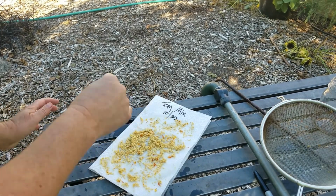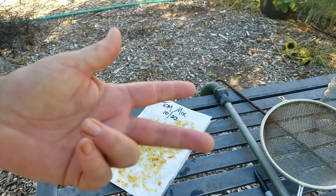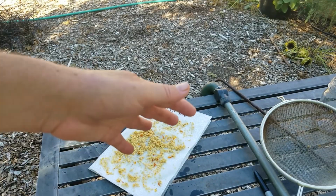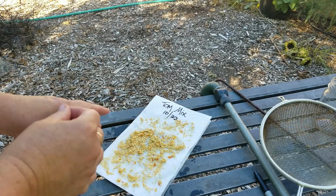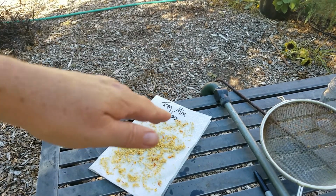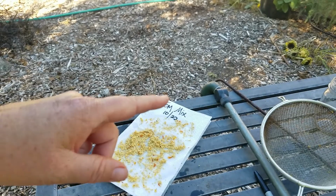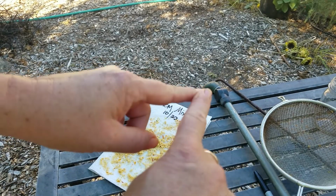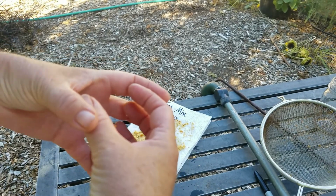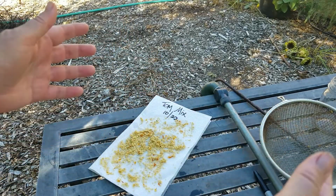Now remember, heirloom, heritage, open pollinated. If you spot something from the grocery store that doesn't say it's an heirloom, forget about it. It's not worth your time. It's going to devolve. Every year you'll save that seed. Next year when you plant it, you're going to get the two items that were crossed to make that hybrid. So maybe a sour tomato that's big and a tiny little super sweet. It's just going to devolve and devolve and devolve every year.